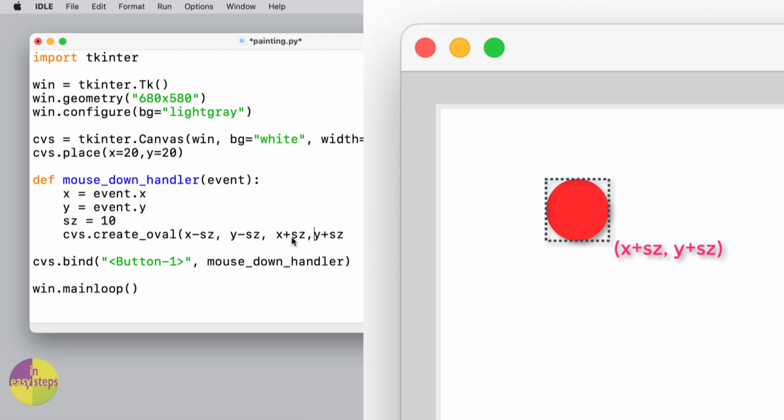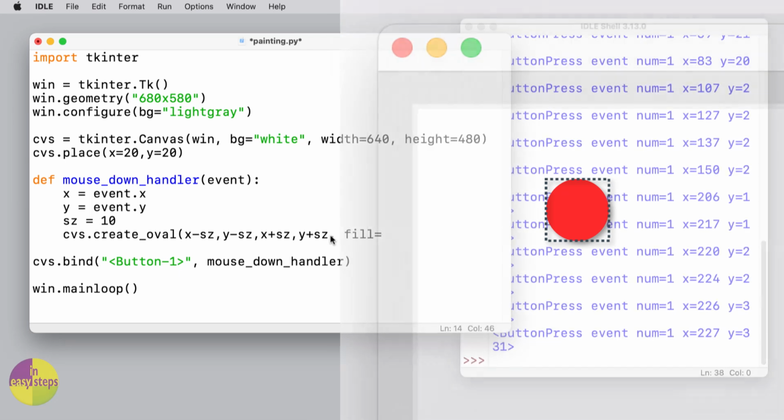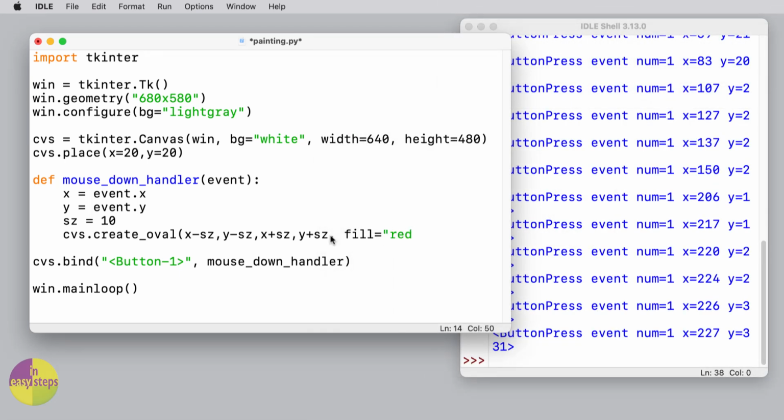Just because we haven't got a lot of space, I think I'll take those spaces out just to try and fit everything in. And we're going to set a fill color for it, and my fill color is just going to be red, and the width is going to be 0. The width of the line around the outside is 0. We don't actually need to have a line around it.